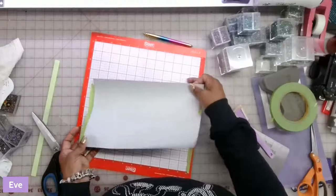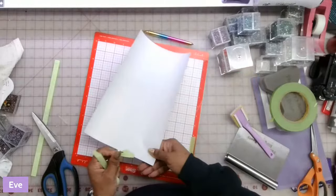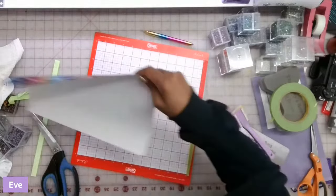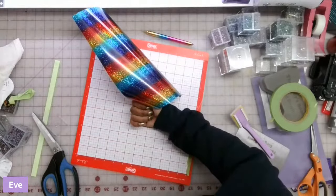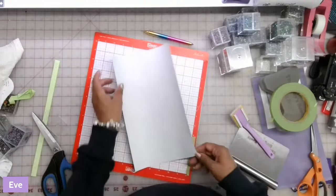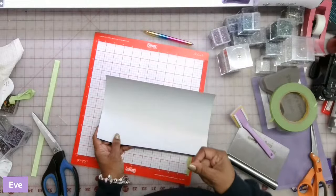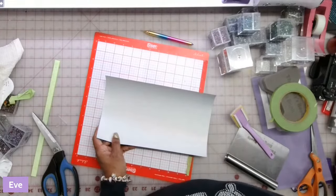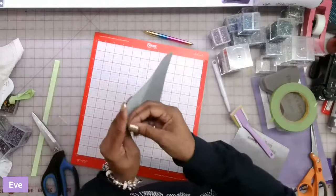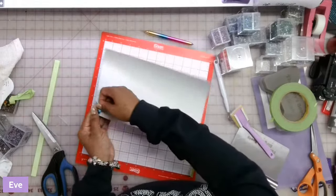Yeah, I didn't mirror, but I'm not stressed out about that. Let's see. We'll cut it out again. But this time, let's see. Do I have something? I think I have something we can press this on anyway, just so that you can see the way the holographic looks. So cool thing about weeding a rhinestone design is you just do one pull.